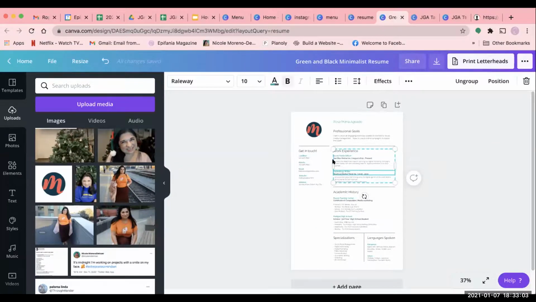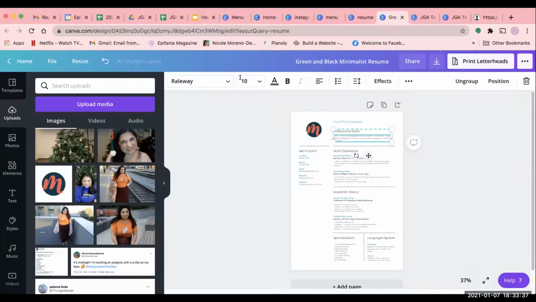Okay, here it is. All of this is grouped together. So when you're making changes, sometimes it's hard to make the edits because they have grouped this whole section together. And then when you're making the edits, it might affect different areas. What I like to do when I see this is hit this ungroup. Now it makes every little section its own. So when you're editing it, you're just editing that section and it's not affecting the spacing for everything else. So just hit ungroup and then start just playing around with it.